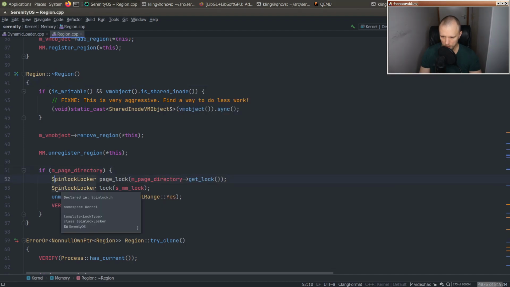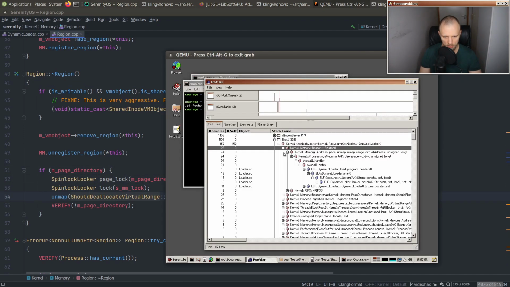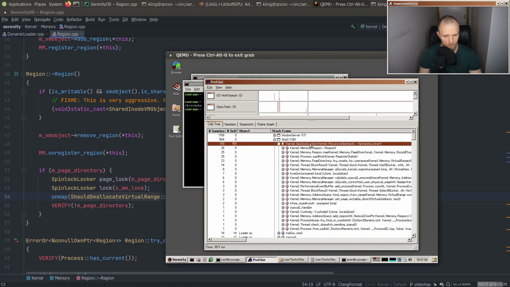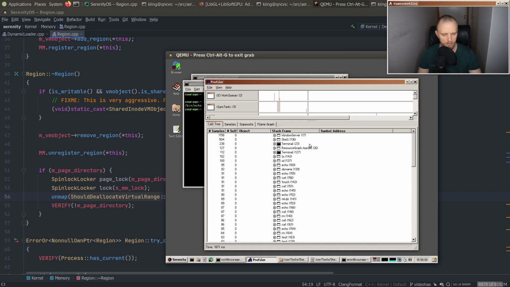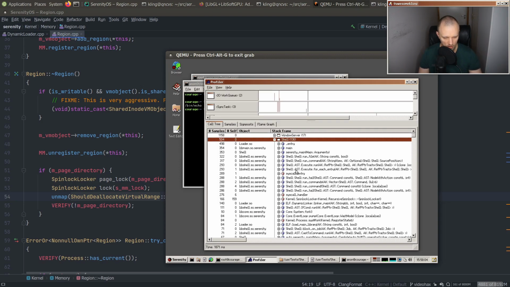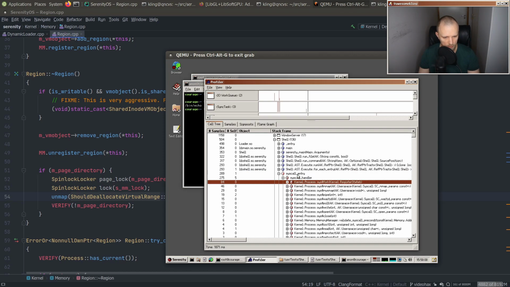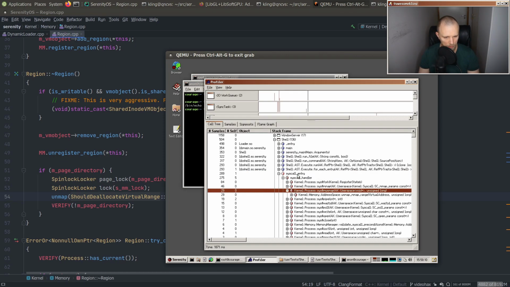Okay, so it takes the spin lock here, and then we don't see what's going on. Actually, let's flip this view around from inverted and switch to top functions, and then maybe we can view it the other way around. So syscall entry, and we want to look at munmap.